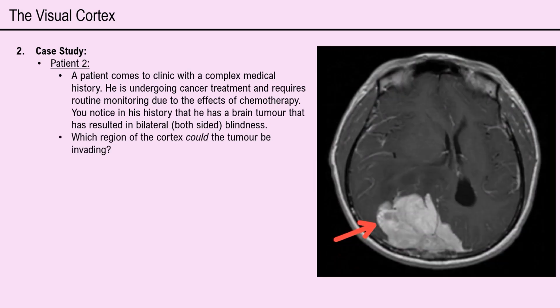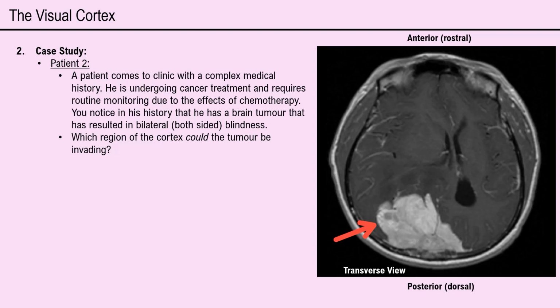His CT scan reveals the location of his tumour. When reading a CT scan, orientation is important to establish when looking for abnormalities. This scan is a transverse or axial view. What that means is we have taken horizontal slices through the body, and in this case, the head. The top of this image is the face, so it's anterior, and the bottom of the picture is the back of the head, or posterior.